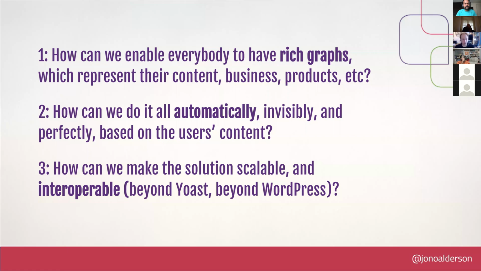their business, their products? How do we do all of that automatically, invisibly, and perfectly based just on the content that users input? So if a baker is writing a recipe about their bread, they don't also have to define all the schema, they just write the recipe. And I think more importantly, how do we define an approach and a solution to all of these problems that's bigger than just Yoast and bigger than WordPress? How do we solve these conceptual problems and enable everybody to access this? How do we democratize structured data?